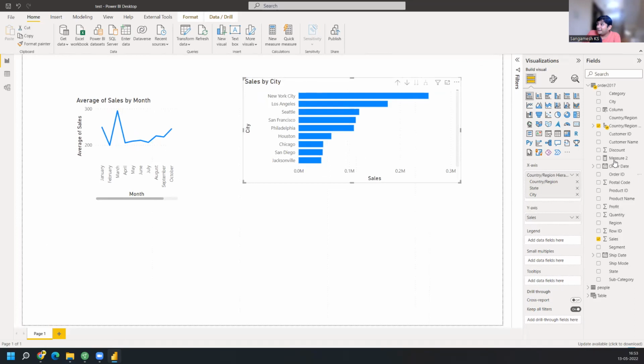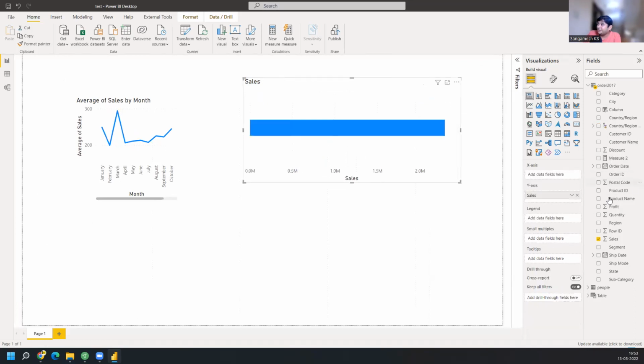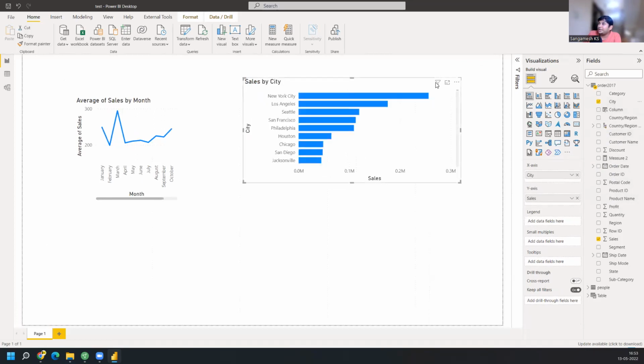So if I remove this, and instead of this I put city here, that drill down will not appear. Can you see that? Drill down will not appear. Clean and clear, guys. Isn't it interesting?